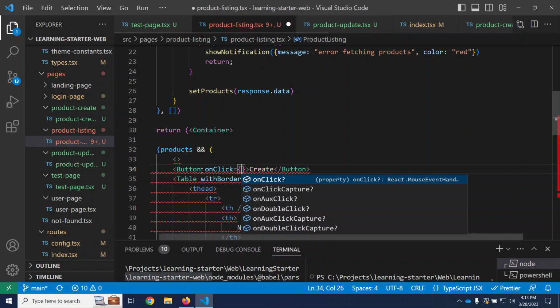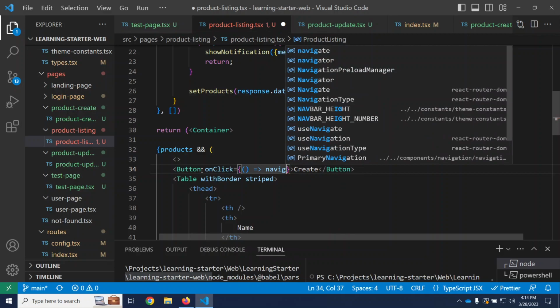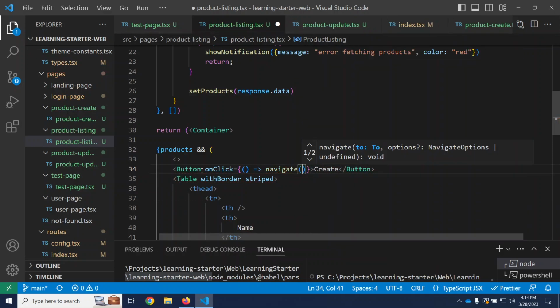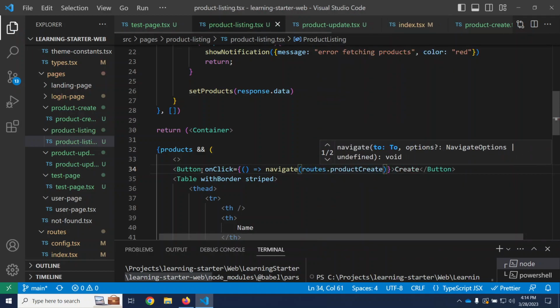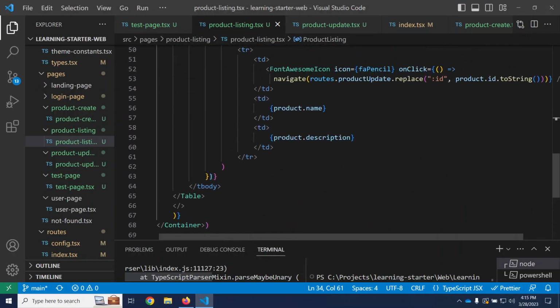On click equals navigate, no. Let's start product create. This is going to be on the wrong side from where I like it, but click that and it goes to your create page. That way you don't need to have a drop down for listing and create. You just go click on products and it's cool, create and update are all in one place. Yay.